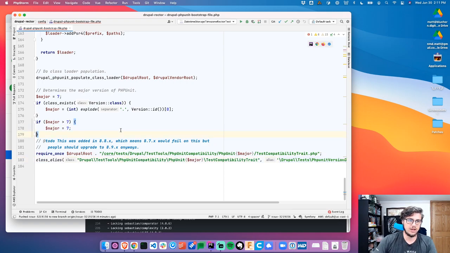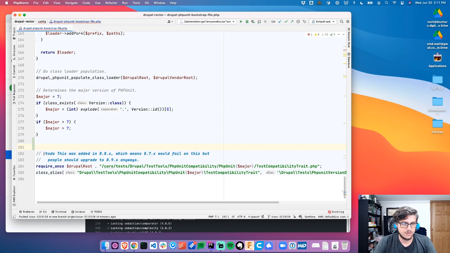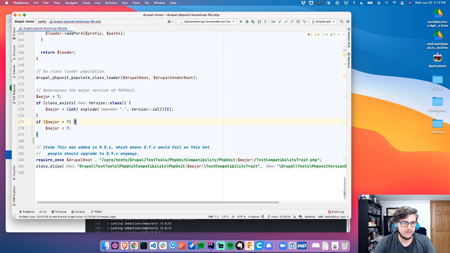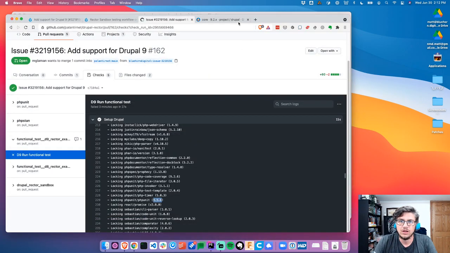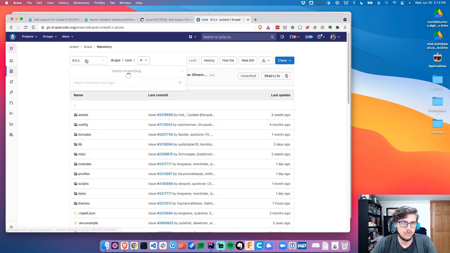So we can say, I know that we support version. So if, right here I have if major is greater than 7, major equals 7. We don't want that. Let's maybe get rid of that.